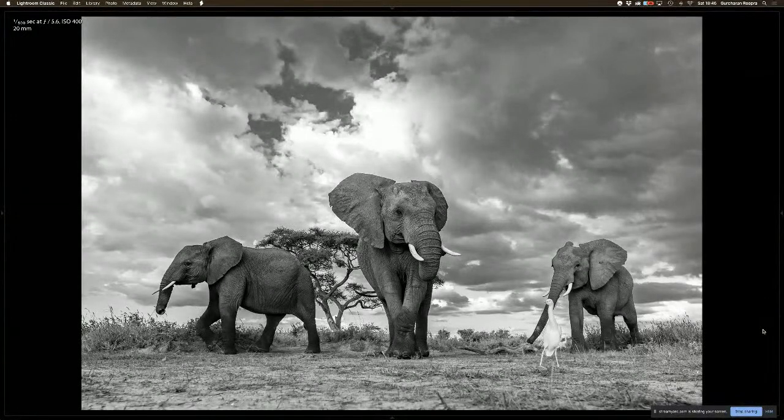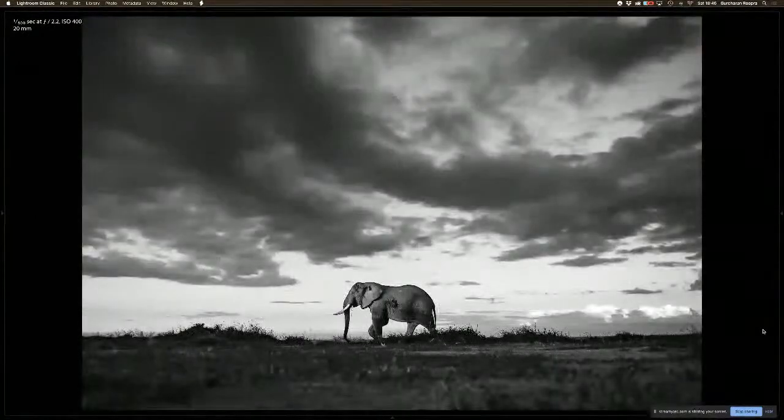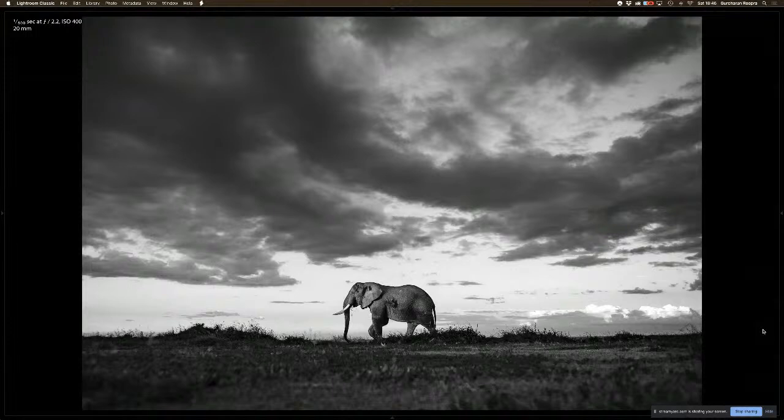Sky tells a story. The tree tells a story. The Amboseli tree in the background, a bit cropped, but tells a story. The bird in there tells a story as well. Moving on to the next shot. I initially thought this was too far to capture. I still got it. Nice single male walking across, beautiful sky. I love how the curves in the sky are coming. Sometimes I think I'm more of a sky photographer than an animal photographer.